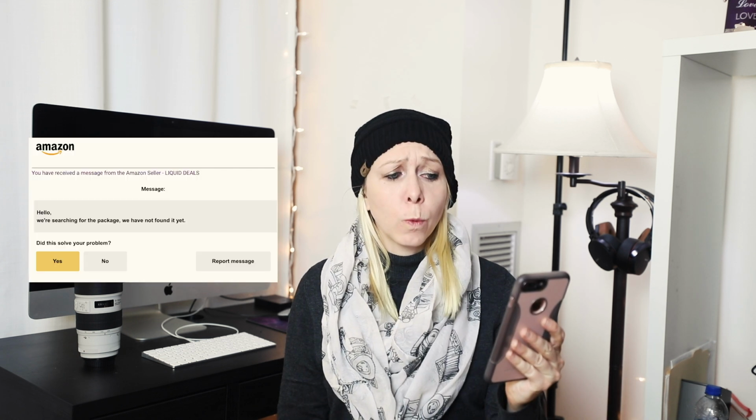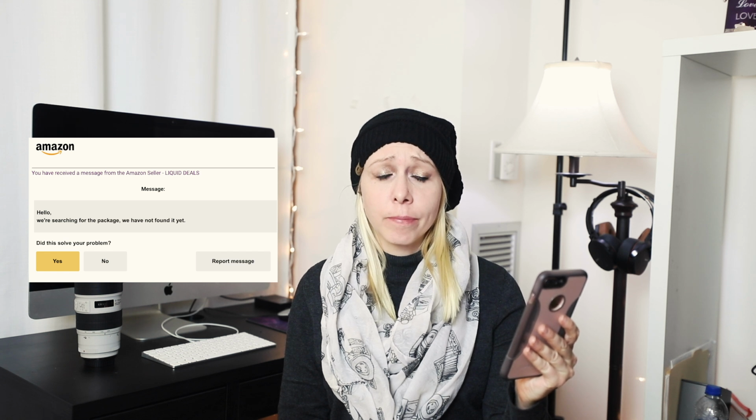So I returned the lens 2 weeks ago, and USPS tracking shows that it was delivered and signed for. Amazon states that the refund should show up on my credit card 3 to 5 business days after I returned the item, but it has now been 2 weeks and I still have not been refunded. I don't know if it's laziness or malintention on the seller's end, but I'm still waiting to be reimbursed and I don't know why. Amazon recently sent a message to the seller and the seller responded, "Hello, we're searching for the package. We have not found it yet." Hello? You received the package 2 weeks ago. I can see in the tracking it was signed for. You guys got the package. So this story has no end to it right now, and I'm still waiting to be reimbursed.